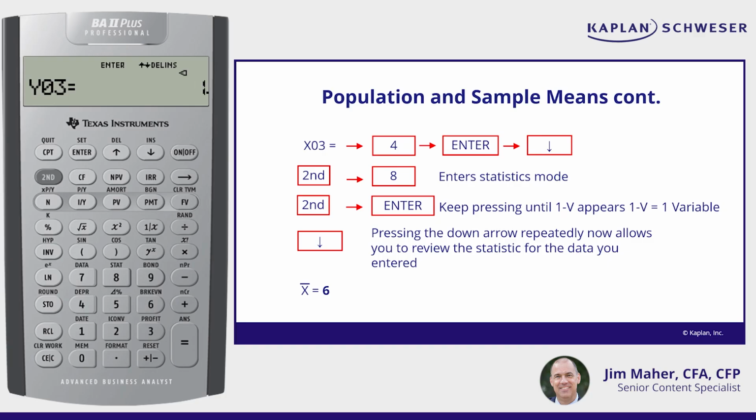All right, now what we want to do is enter our statistics mode, and that would be second and 8 for stat. And you see we see LIN in the window. Now we need to get to 1-V. So let's go ahead here. We're going to go second, enter, till we get there, because this is what we want to calculate. Up there we go. So now we're going to press our down arrow, and you're going to be given a number of 3, right? So that's how many inputs we made into our calculator, into our series, if you will. And there is our mean.